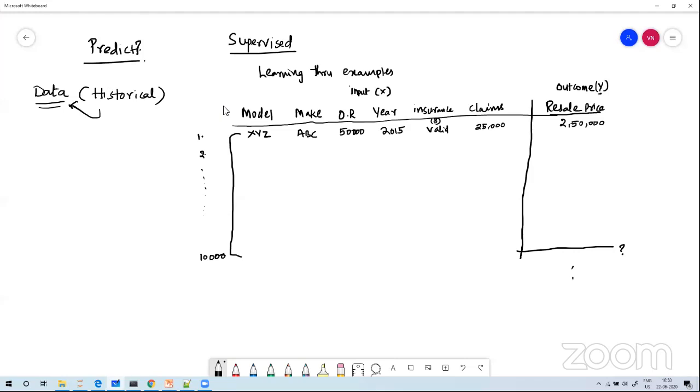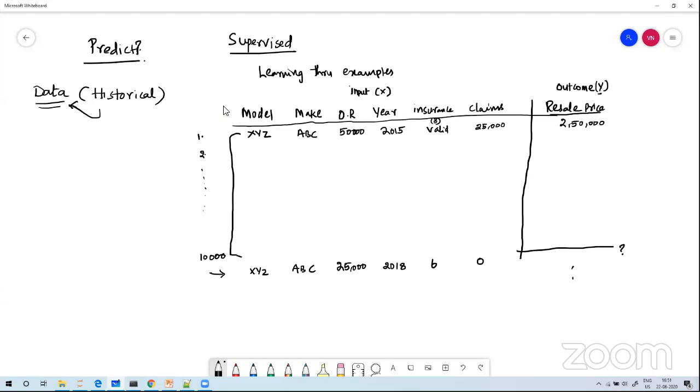Now, a car comes into the garage of a car reseller. It is, let's say, XYZ, and the manufacturer is ABC. Odometer reading is 25,000, and year of manufacture is 2018. Insurance is valid for 6 months, no claims.